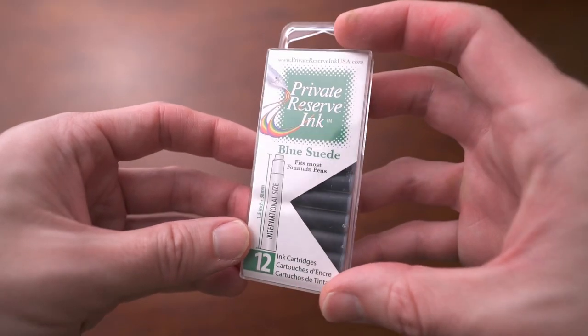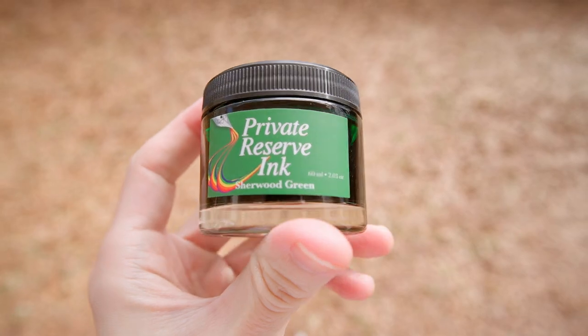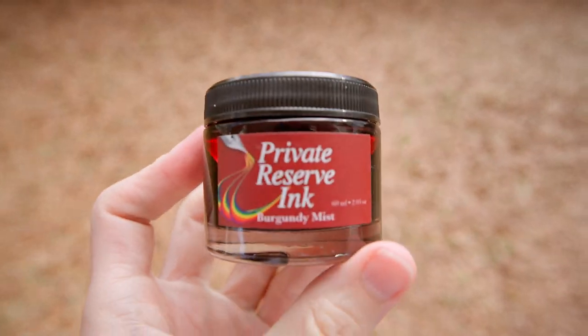Now with the pen comes inks. This year my favorite inks were from Private Reserve. I love their colors — they have a lot of great ones. The names harken back to old car or guitar colors, so me being a guitar guy, I really like that. I got Sherwood green, which can match a Sherwood green guitar, Shoreline gold, which matches a Shoreline gold guitar, and Burgundy Mist, because I have a Burgundy Mist Tele. Great company, great inks from Private Reserve.